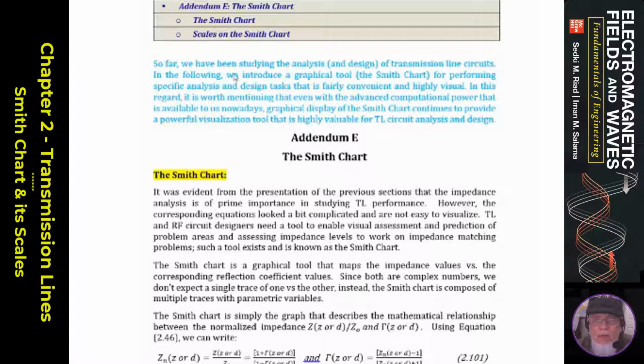In this video and the next few, we will be talking about the Smith chart. The Smith chart is a graphical tool that can solve transmission line problems. It is very helpful in design as well as visualization of what's going on in an RF or transmission line problem in general. Modern equipment still have displays in Smith chart, so let's get started.